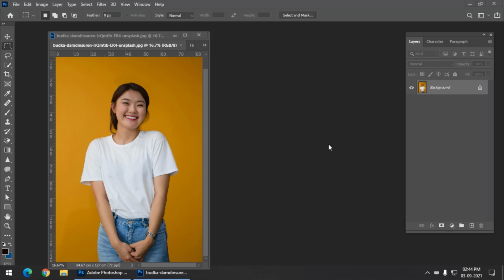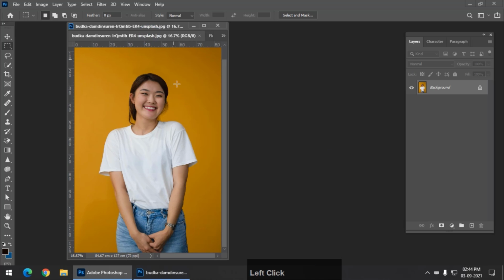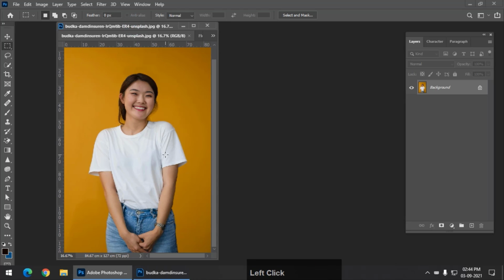So in this video in Photoshop, we are going to see how to add a pattern or a texture on clothing. In this example, we are going to add a pattern on this particular shirt, and just remember before we start, the shirt or the clothing has to be clear.